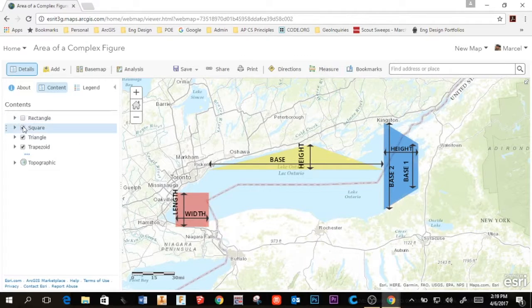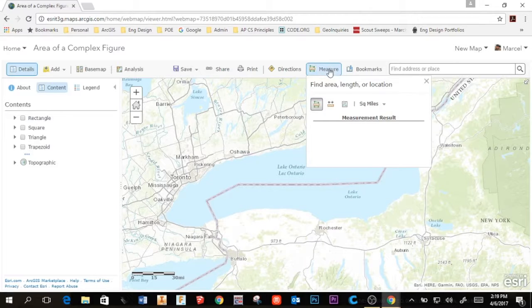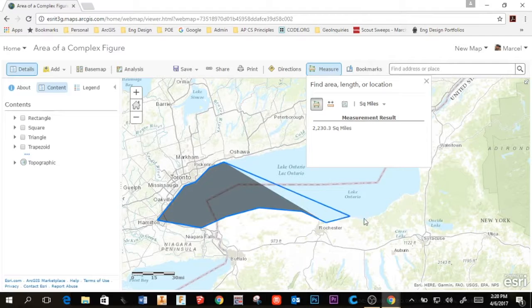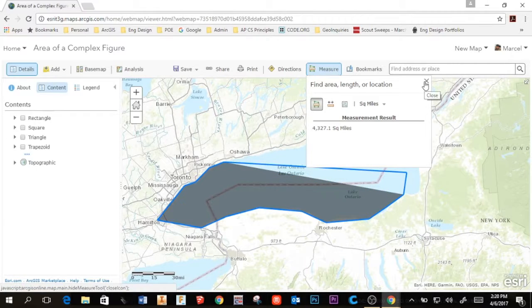We turn all these layers off. There's a tool inside of ArcGIS that allows you to create the area. So if you go over here, you can find the area, and you can do it in square miles, and you could literally start working your way around the shore and just keep clicking and being as accurate as you can, and you would eventually fill up the lake with shapes even more accurately. And at the end of it all, you could use that measurement and compare it all the way through. You could continue that, and at some point the whole entire area of the lake would be filled in.